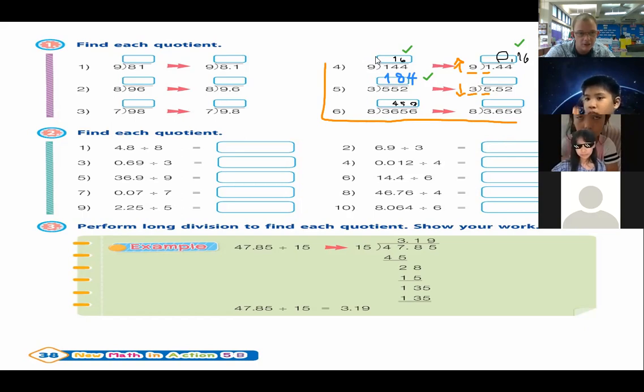Wait, look here, Jasmine. The 3 is smaller than the 5. So if you take the 3 and you divide, how many times does 3 go into 5? 1. 1 times 3 equals 3; 5 minus 3 will give us 2. 25 divided by 3 will give us 8. And the last one, 4. 1.84. Pay attention to the first two numbers. Okay, very important.